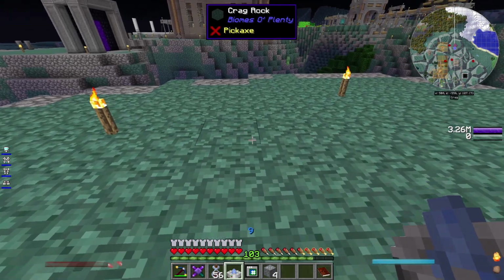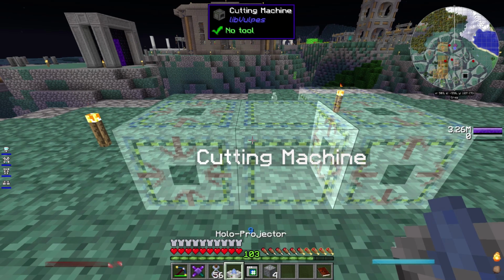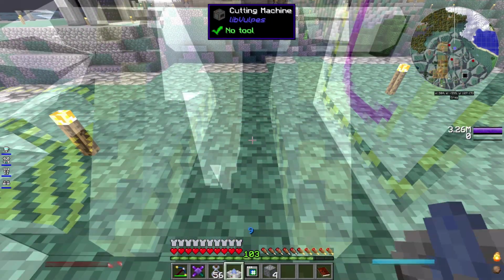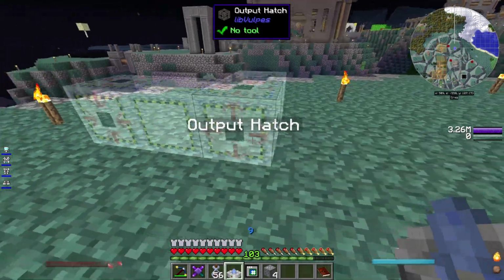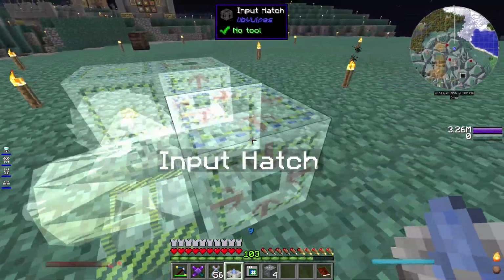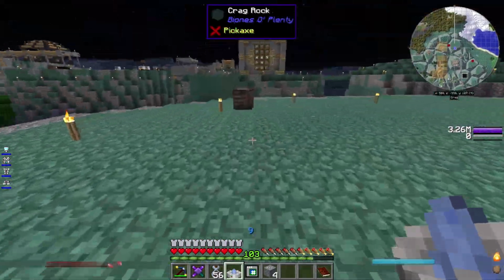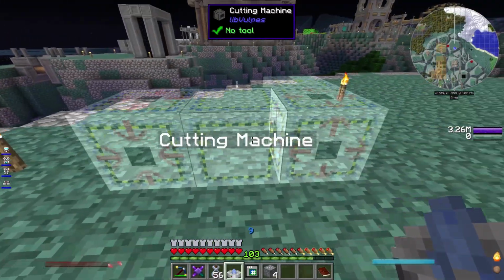So we're going to throw that down. I don't know. We can move this later on. These machines are easy to move once they're built, so it isn't a big deal. I think we're going to need a total of 6 machines to get through this. So that is a thing. Just taking a look here at what we need. I've already made motors. We're going to need the saw blade assembly and the cutting machine.